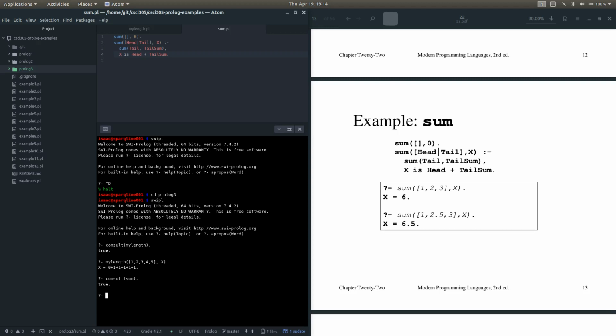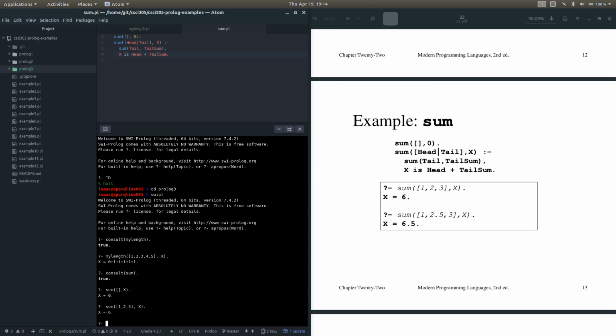And we get true. So, looks pretty good. So we say sum, just put in nothing. Just to validate, we get 0 sum, and then 1, 2, 3 should return 6, right?